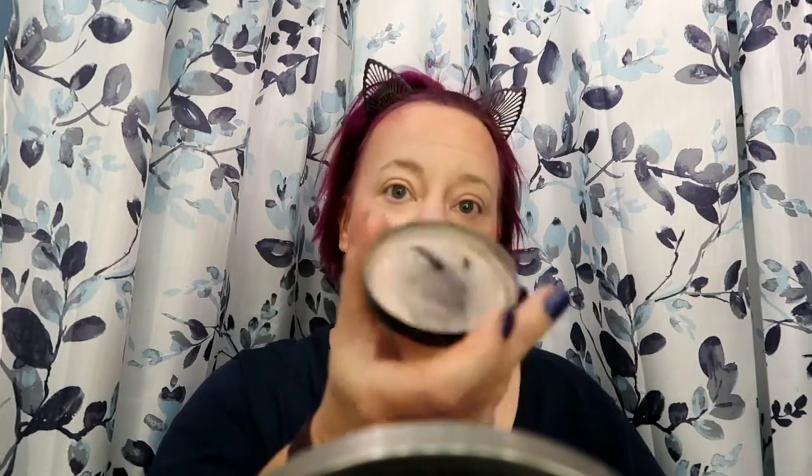Highlighter today, I'm gonna use, and it's discontinued and I apologize, so it's not gonna be out there, my Written in the Stars by Wet n Wild. I don't use this one nearly enough. I'm just gonna use the residue on the lid. I'm gonna grab a brush like this. I'm gonna tap into it, and I didn't contour my nose, foreheads, just because I got a lot of space up there.